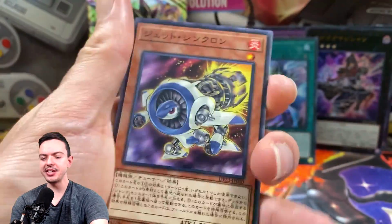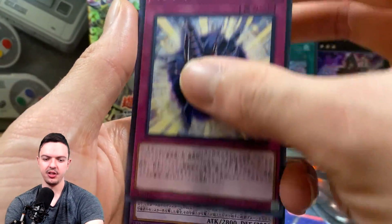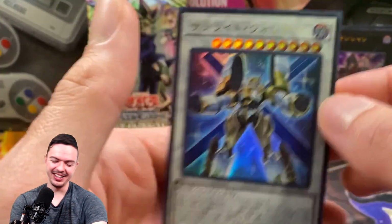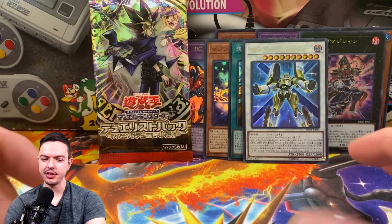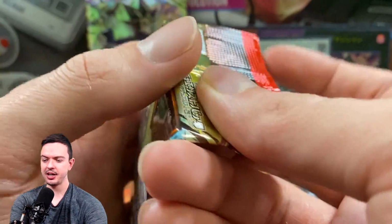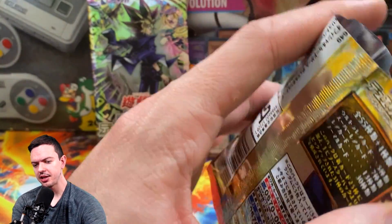You know what I want to see? I'm going to be honest with you right now. I want to see the original art Egyptian God cards all as ghost rares. Speaking of ultra rare, that would be really, really hype. I own every single Egyptian God card, the PSA 10. I will go after that immediately. I know they're not necessarily that playable, but they're iconic.